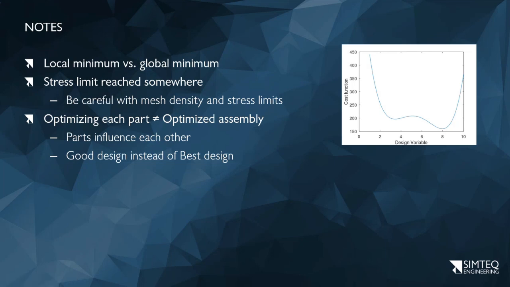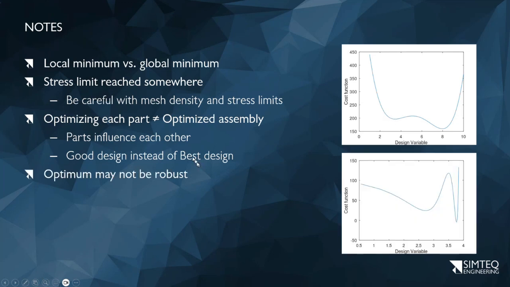It doesn't mean it's going to be a bad design. It's still probably going to be a good design as long as the loads for every one of these parts was at least reasonable to start off with. So for argument's sake, my initial design, I may get that for my assembly if I optimize each part, while if I optimize all, I may get to something like this.